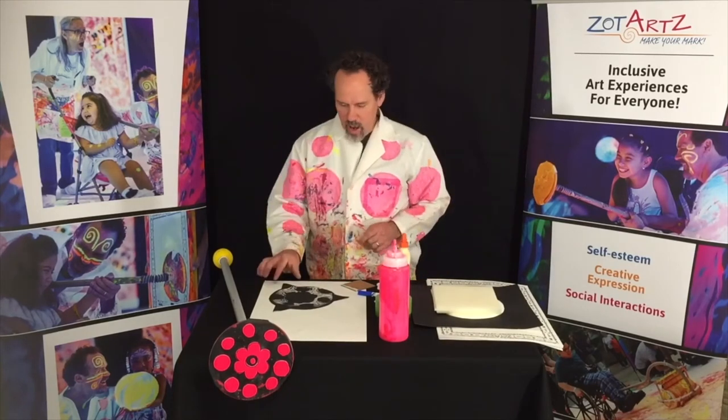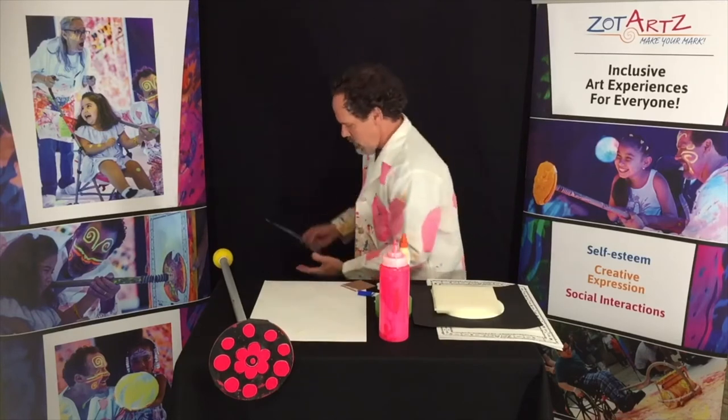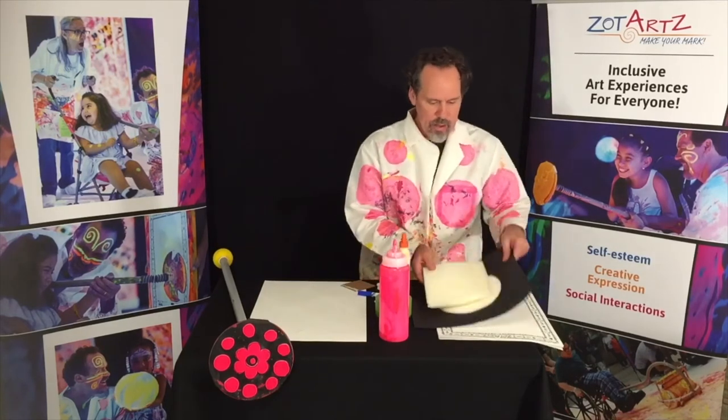All right, now I think we've got our printmaking done. We can all create our own print where we are as an individual, tearing, cutting, drawing. I think we're at the point to go ahead and make our palette.